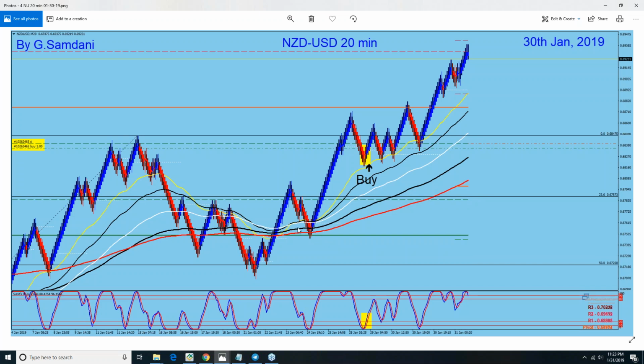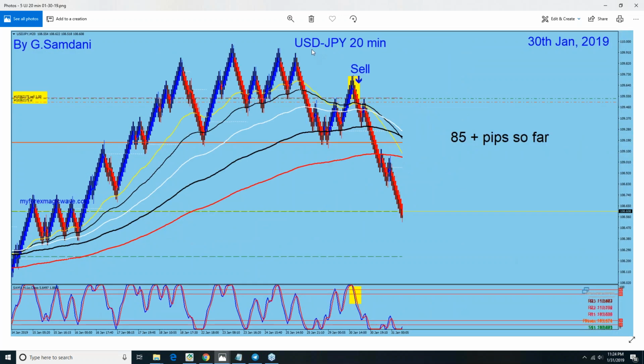Big nice trade from here, which I missed, but I got the second entry. If you missed this one, you could have taken this one. There's a lot of opportunities out there when you're playing by the rules. Similarly, if you look at the USD yen, the black and yellow crossover already happened, and then the price went up there, but it made the lower high to go short. Indicators all the way up, and I'm expecting USD weakness and yen strength.